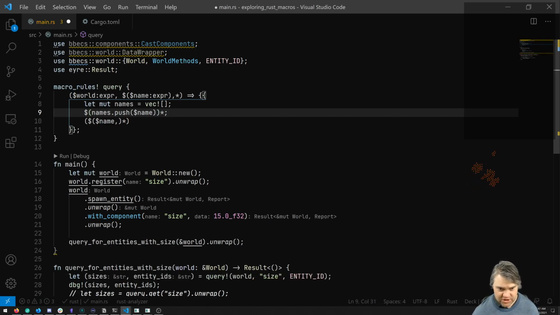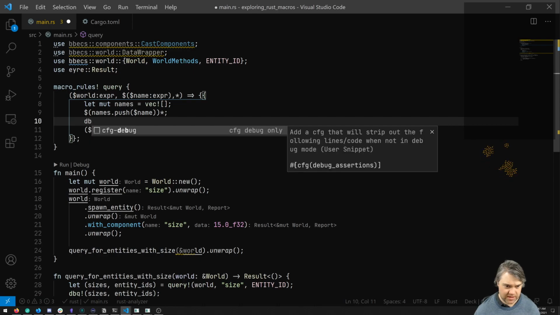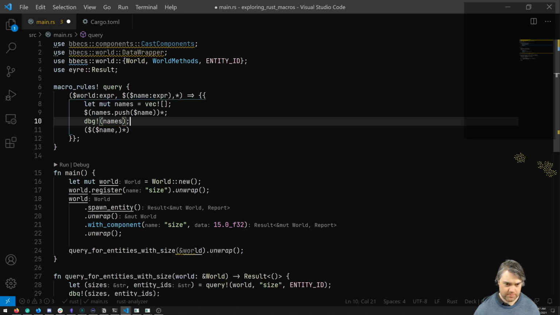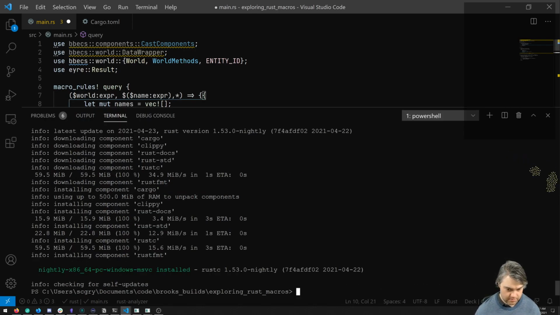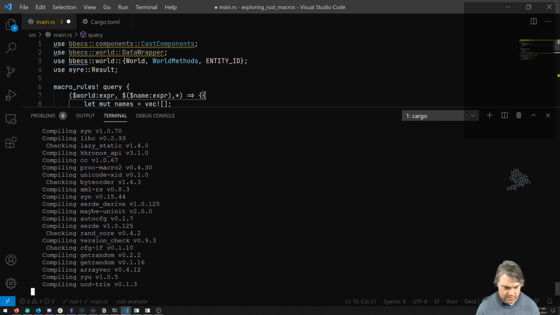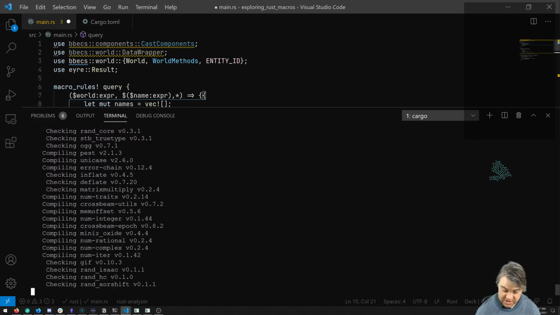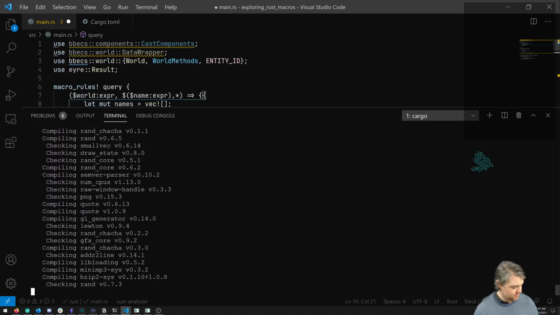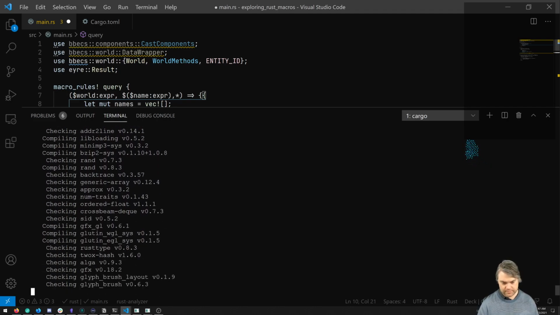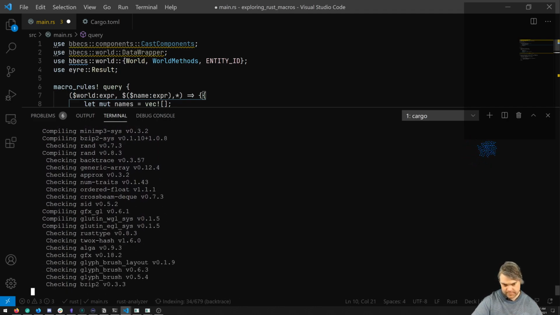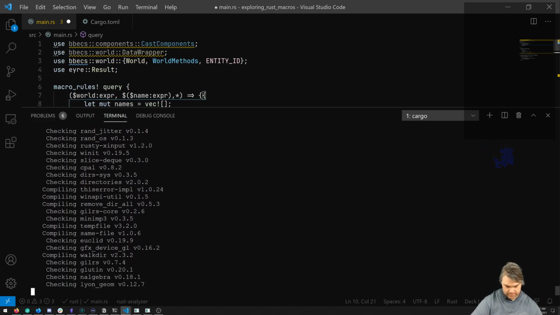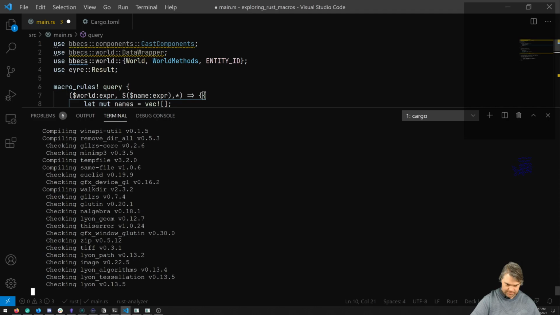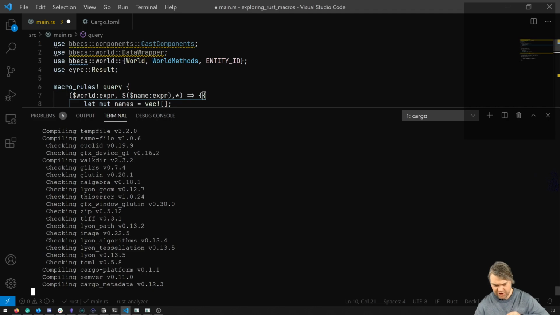That should now push out those names, and I should be able to debug names out here. Okay, you worked. So cargo nightly expand. It's trying. I hope it only expands this macro, not every single macro in all of these packages.